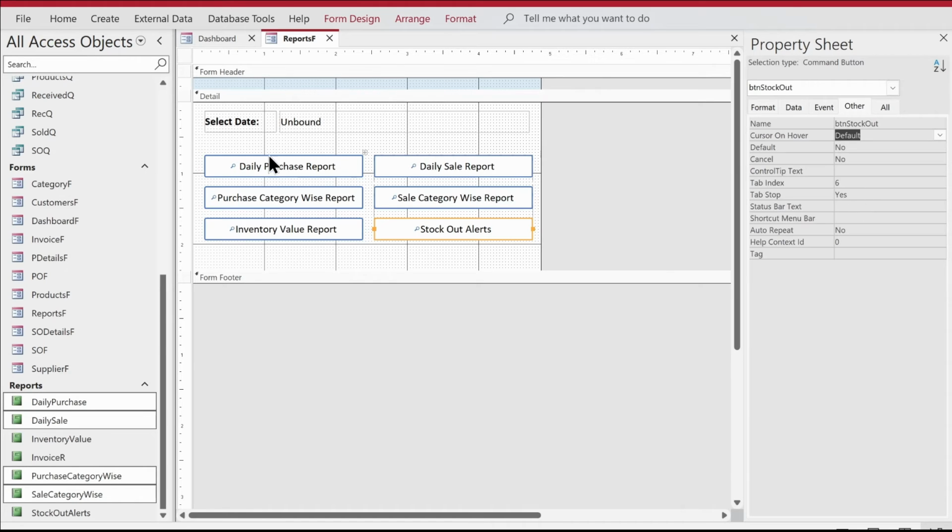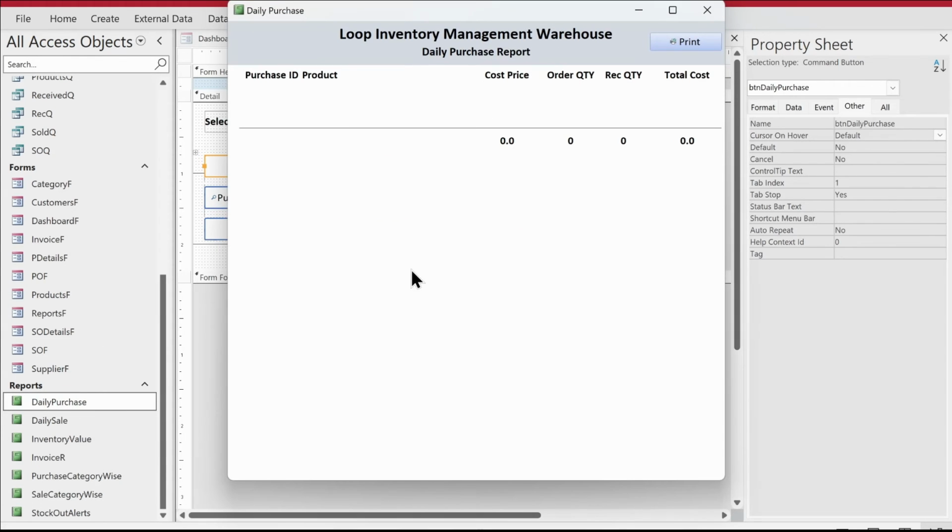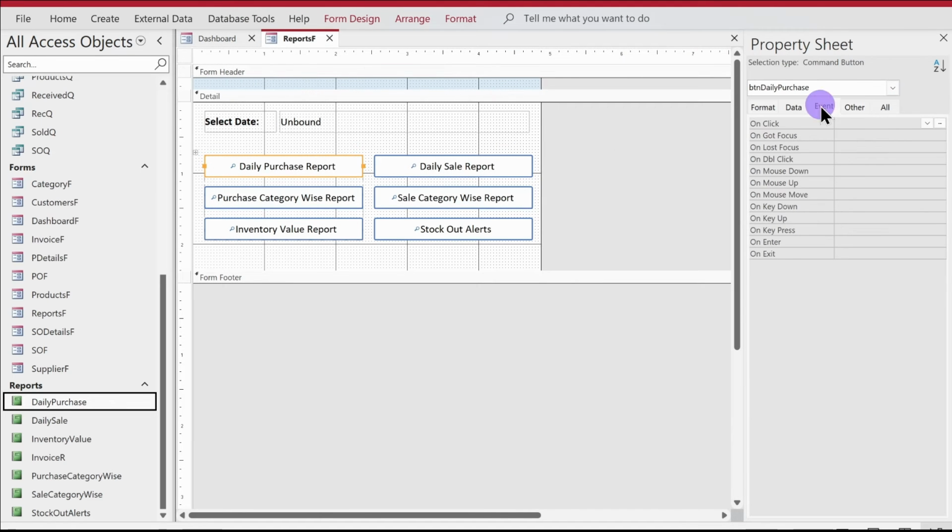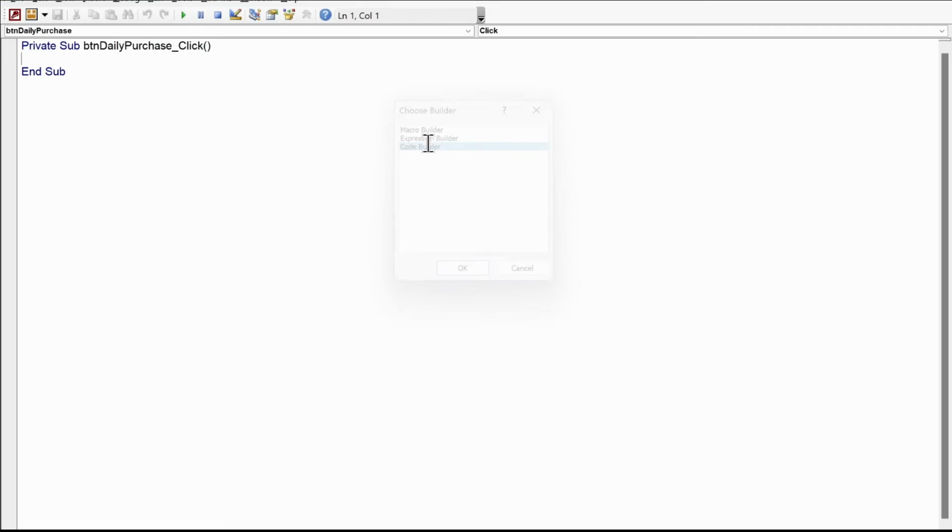Okay, all right. So now let's have one or two lines of code for each button. Actually, one line of code or maybe more. Let's see. For the daily purchase report, we will click on this button by providing the date, and it should open the daily purchase report. As we know, it requires the date criteria. So we go to the event tab, dot dot dot, code builder, and here we are in the editor.